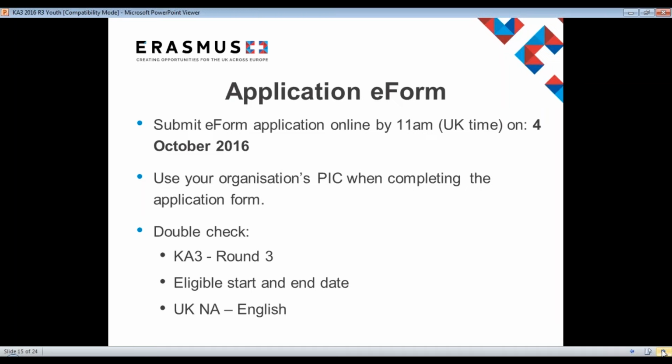Okay, so we will now go to the actual application form and run through it with you. As we go along, we will show you how to complete some sections of the form, as well as giving you hints and tips based on the feedback from previous application rounds. We will be using a test application for this exercise, as we cannot use applications from previous rounds due to data protection rules. So if you just bear with us, we'll change to the actual application form so you can see that in front of you.